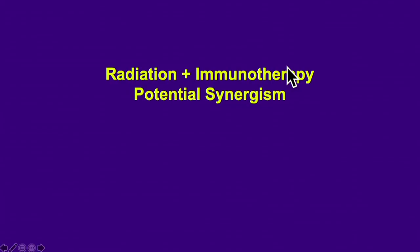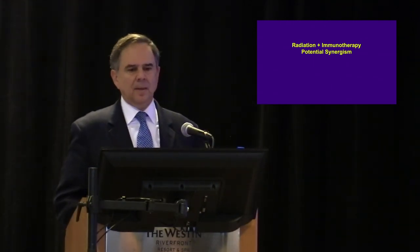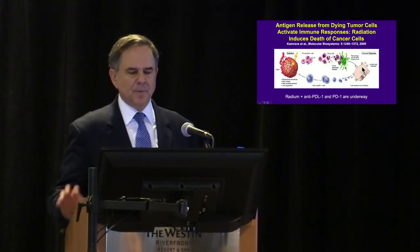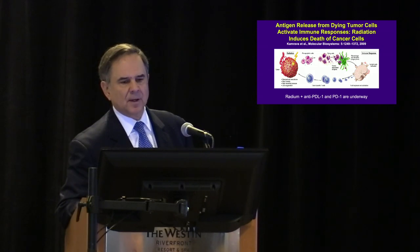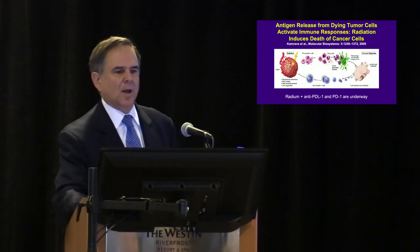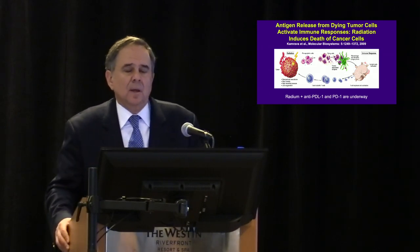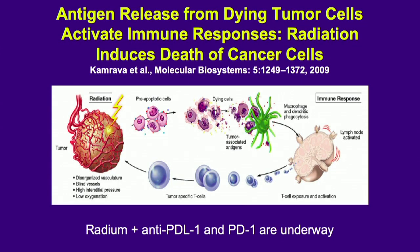So where do we use radium, how do we use it, and how can we combine it? As mentioned before, this is potentially a synergistic agent with a number of different drugs. There is an upregulation of T cells after administration of radium, and also an upregulation of PD-L1-positive cells. That led us to use this as justification for doing a phase one study of atezolizumab combined with radium, which we've completed and will hopefully be presented within the next year or so.